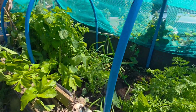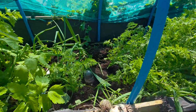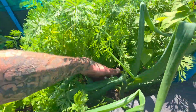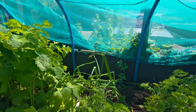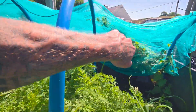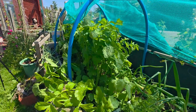This bed does need a really good tidy up. As you can see, I've disturbed a lot of the soil getting in there, but the majority of stuff seems okay. The onions seem to be doing well. It was only the one that looked like it had bolted, so glad we got that out, and glad everything else seems to be looking okay. There's a lot of bindweed at the back here. It's coming from next door, not too much I can do about that.